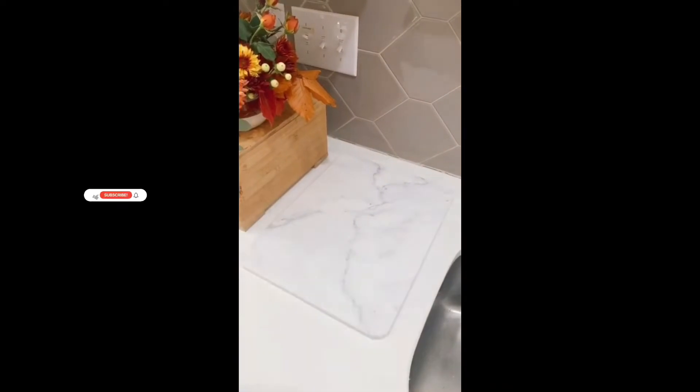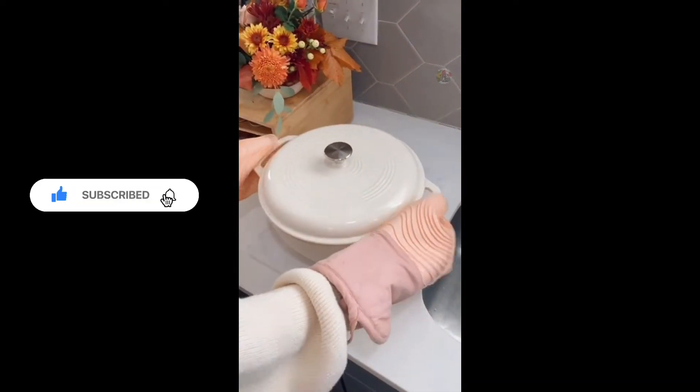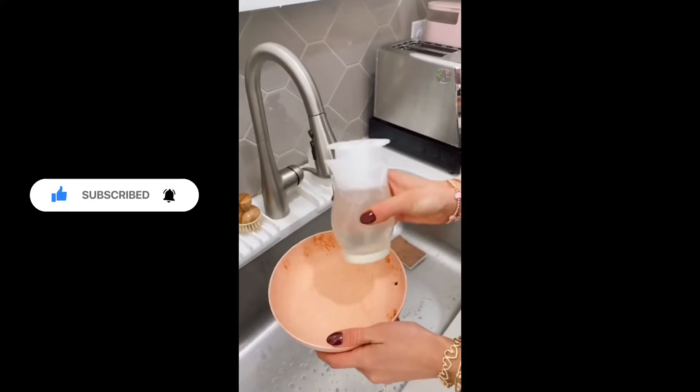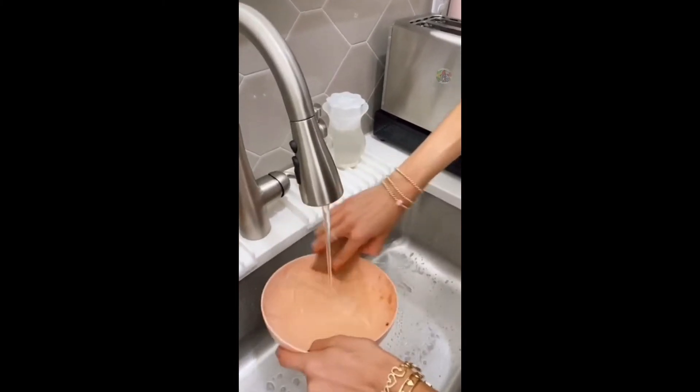Keep countertops dry with this instant drying rack — any dish you put on it will dry off in a couple of seconds, keeping your kitchen counters clean, and no matter how wet it gets, no water seeps underneath it. It also doubles as a beautiful trivet. This refillable soap dispenser pumps soap directly onto your sponge or hand, or you can squeeze the sides to easily add soap onto dishes.